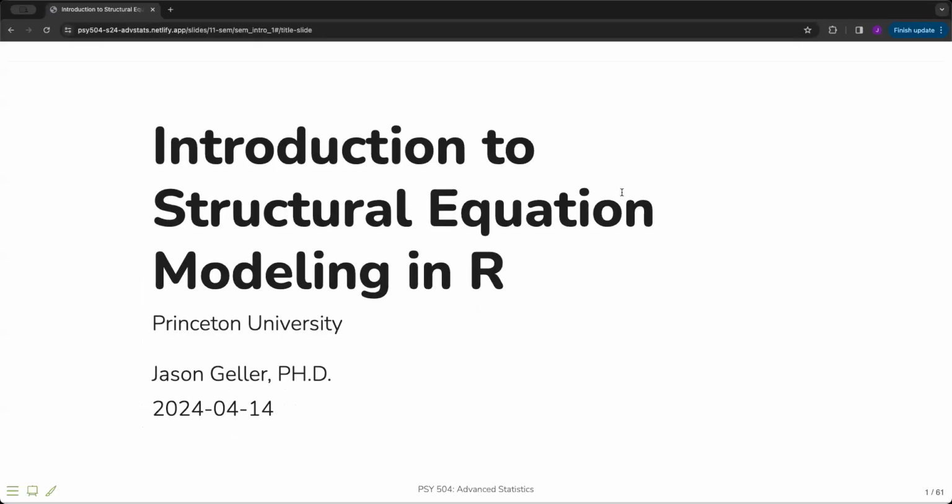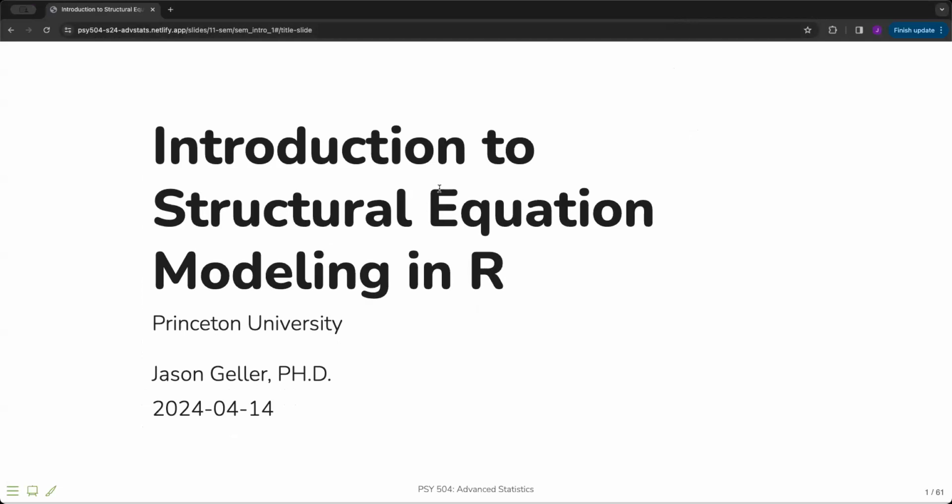It's SEM without reaching there. Yes, correct. Exactly, in a nutshell, yep. So if you have a package for those, you can technically do mediation as well. Yeah, so we did that last week with Lavaan. Oh, right. Yeah, so Lavaan is a structural equation modeling package, and we can fit a mediation model in Lavaan if we wanted to, yep. So we can do all that stuff.